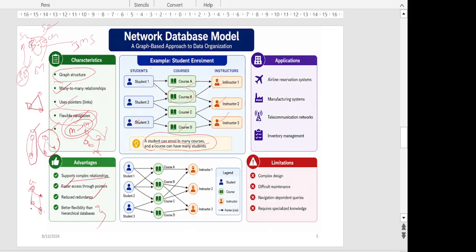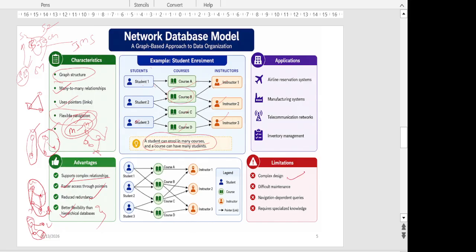Let us say this is A, this is B, this is C, this is D. I want to travel from A to D. I may go A to B, B to D, or A to C, C to D. So this is one plausibility. If it is only a one to many relationship, with A, B, C, and I want to go from A to B, then A to B is the only possibility. There is no other plausibility, right? That's the reason we can say it has better flexibility as compared to the hierarchical model, right?